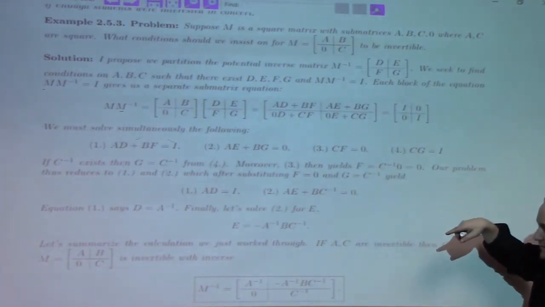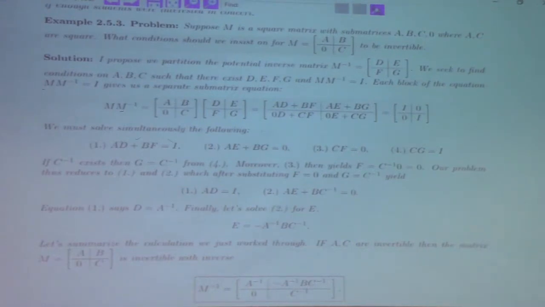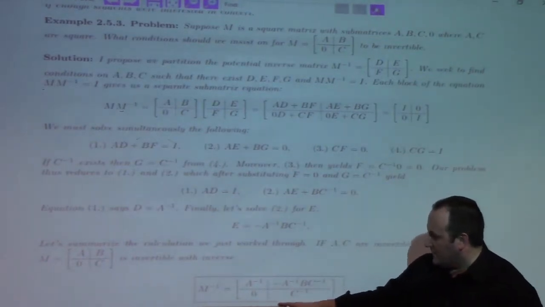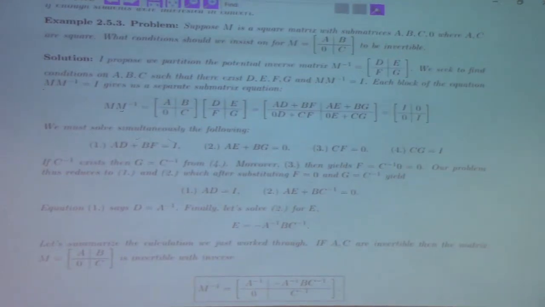So in fact, the inverse of this block, this is an upper block triangular. There's yet another term you could learn. That's not upper triangular because it could be that the A and C blocks have numbers below the diagonal, right? But it's upper block triangular, you could say. Anyway, here's the derivation that the inverse of such a matrix is given in terms of blocks, in terms of block inverses like that. Okay?